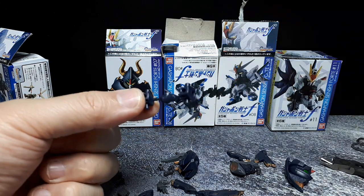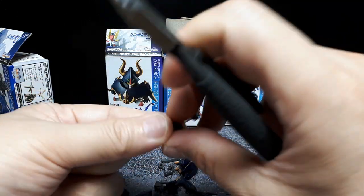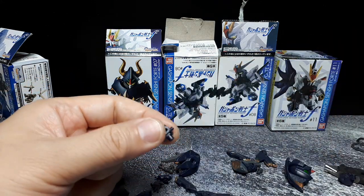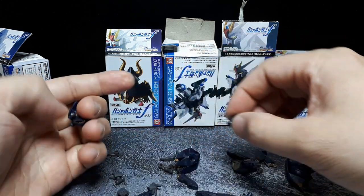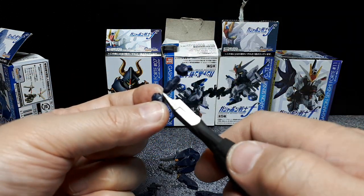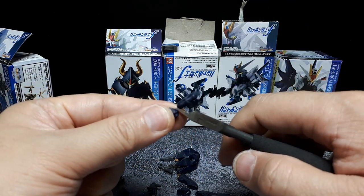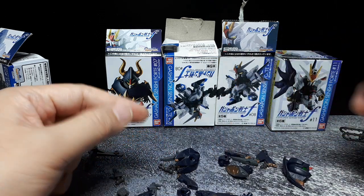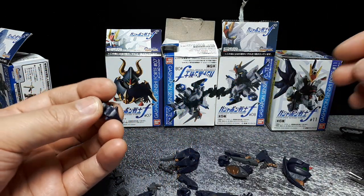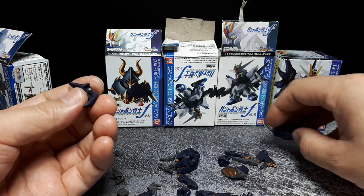Oh, there's more pieces. What's going on here? So in a way it's a really low grade model kit. Another one. Alright. But what's nice is it's got painted parts already. Painting is the most annoying part of making model kits, I think. It's not for me. But I do it anyways because I want the model kit in the end.